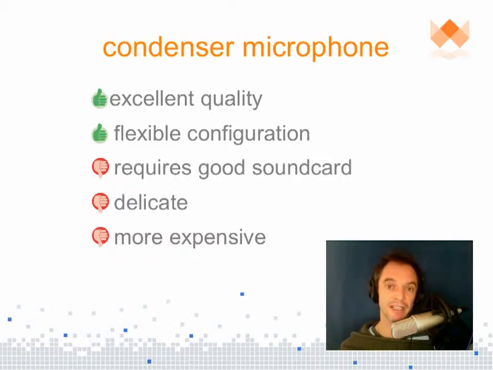They are more delicate than many other types of microphone. You've got to be careful of things like damp, and they can't really be used outside unless you're feeling quite confident or brave, or it's a very nice day. And they're more expensive than most other kinds of microphone. But as I said, the advantages of the sound quality generally outweigh all of those factors when choosing a microphone purely for quality's sake.